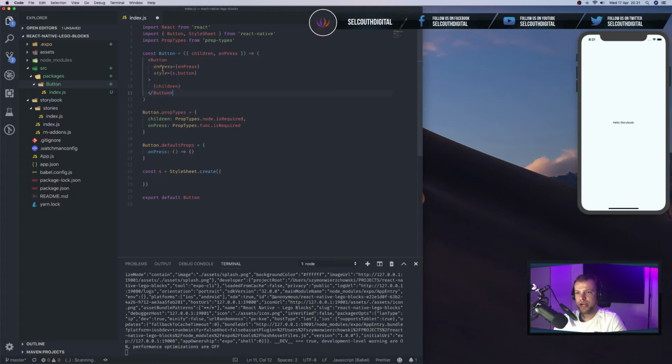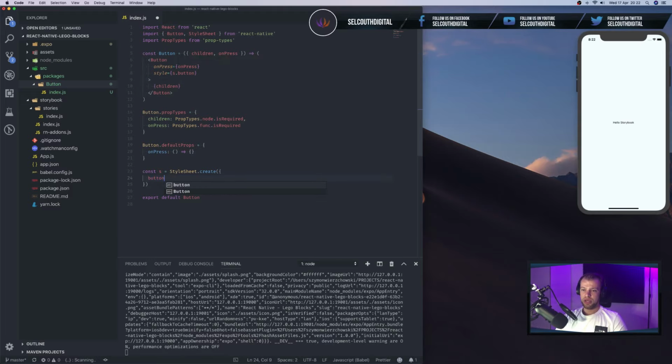So I can see that there is onPress, and I quite like to have each attribute on a separate line if there are more than one. So the rule is, if there is more than one attribute, you just break it down to multiple lines, and that should be the rule for all kinds of components, just to keep it clean and keep some sort of style guide. I'm probably going to add it to my lint rules at some point, just to make sure that if there are going to be more contributors to this code base, they will follow the same rule.